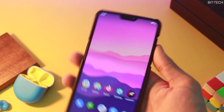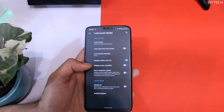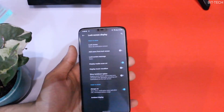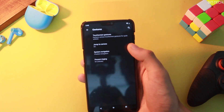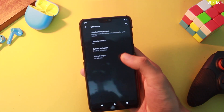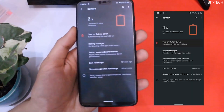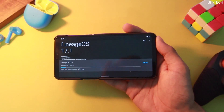You don't get anything preinstalled — just the basic stuff that is necessary — and you get the choice to add anything you wish to, so more free space, and whatever is baked in is helpful. The battery backup is also great with this one and you will have no complaints there. There are many ROMs that exist because of LineageOS only, so you can understand the stability it has.